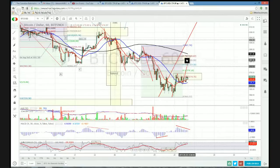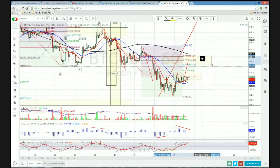That's the 61.8 up to 78.6 fibs. So really wouldn't surprise me one bit to see a counter trend move up into this area. But we are getting some signs here that things are getting a little tired. If we do make a new high here on a relative basis, that will be on a bearish momentum divergence. So in essence, it looks to me like we're setting up the next sell window.